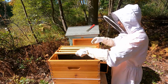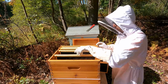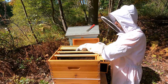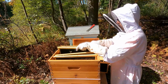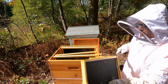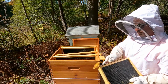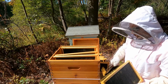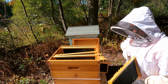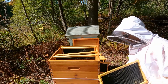And that brings up a point. Everything that you read says that per hive, you're supposed to collect 50 pounds of honey or more per hive. So I have 3 hives here, and this year I've been able to collect 2.5 mason jars full of honey. So what does that mean? Does that point to some sort of larger problem?